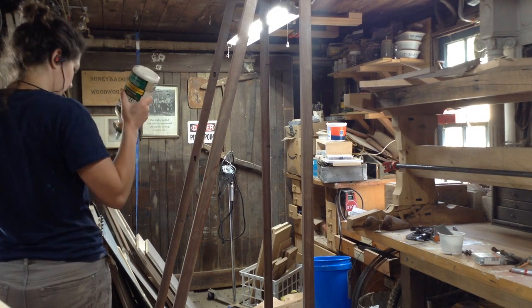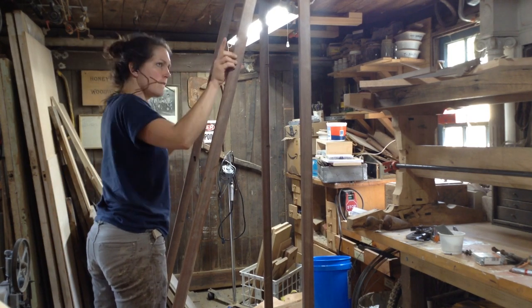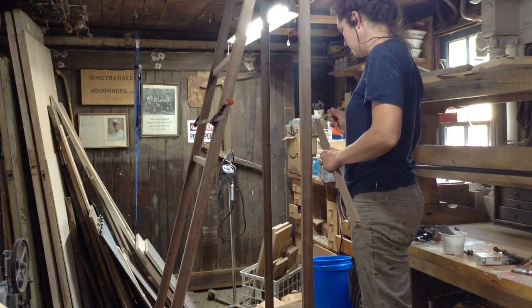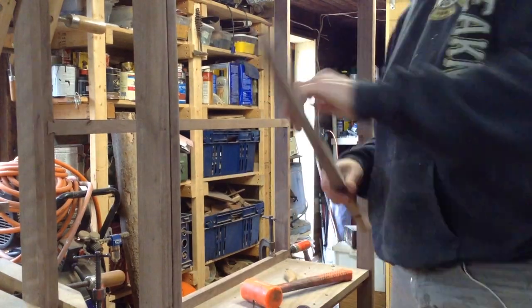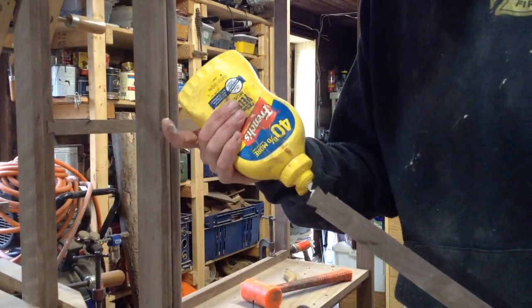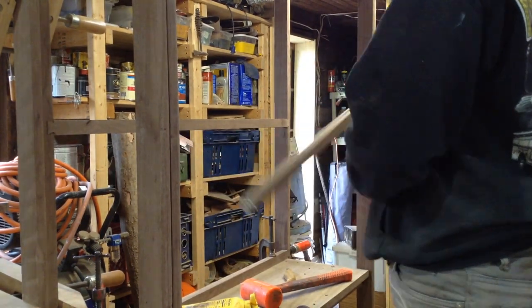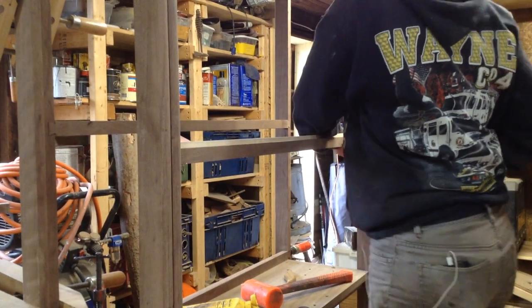This is current footage — it will flip back to old footage again, but this is the current footage of gluing this together. The bottoms I glued at pretty much the same time. I usually keep this stuff separated pretty far into the build process because a lot of times you have to take these parts apart in order to cut joinery — it just makes it easier when it's in sections. Stepping back into old footage because I don't have my camera dialed in when I was adding the plies, but it's the exact same process. You can see I could put glue in those dovetails; the original piece had dovetails in the front and the back, glue in the spline, and pop these into place.